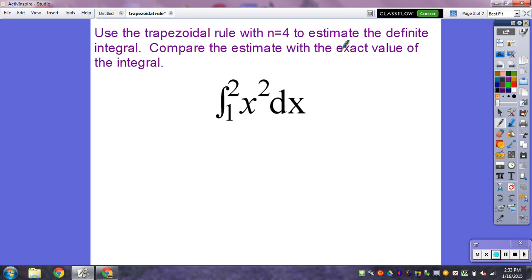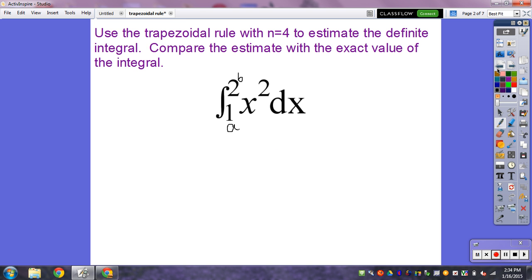And so for purposes of this video, we'll just talk about the first part, how to estimate the definite integral using the trapezoidal rule. And remember, a definite integral is basically a sum. It's a limit of a sum. And so what they're saying here is your curve is x squared. You're on the interval from 1 to 2, so that would be your a and your b values. So this is your b, this is your a. F of x is x squared, and you have 4 trapezoids.